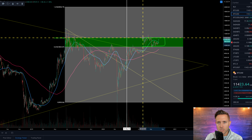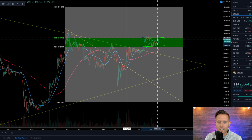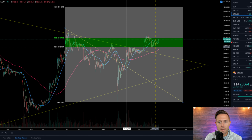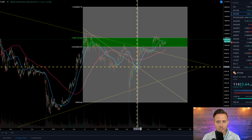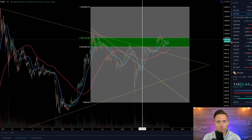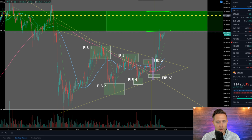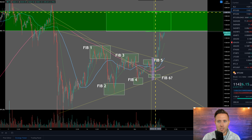Now, the price point on this area is $11,700 or so at the .786 down to $9,900 at the .618. We've been grappling with this area since July, everyone. And on the macro charts, this is the area for Bitcoin to break. On the micro charts, it translates. It is very confluent with this short-term Fibonacci retracement Bitcoin needs to break in the short term. So we have all of these things converging on these different timelines, and we are basically at this huge resistance area.